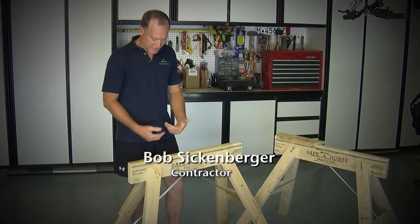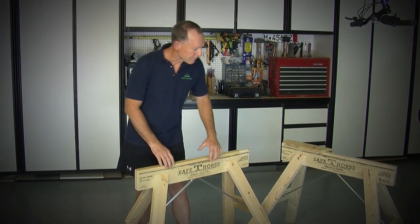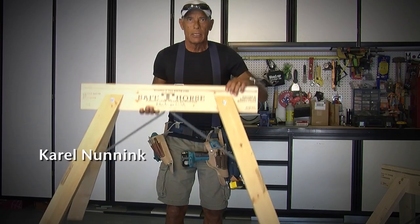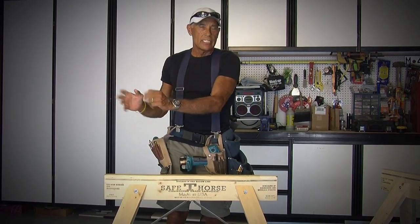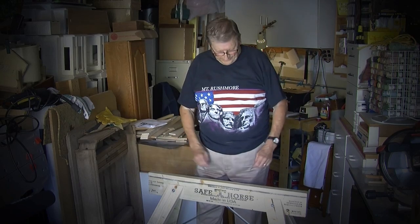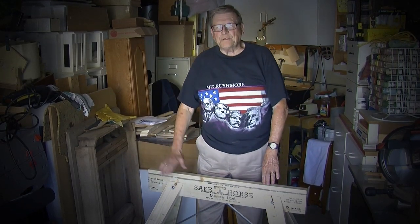Taking it to the next level — it's a really nice product because of the weight, and you can break it down to transport. They're very sturdy and reasonably priced. For the price of three of these, it would take a carpenter to build one. It weighs practically nothing. You can disassemble it in three minutes. My wife and I have tried plastic and metal, but they're either too flimsy or too heavy. That's what we really appreciate about Safety Horse — it's light, easy to use, and perfect. You can put it together easily in minutes because it's pre-mortised, pre-drilled, and pre-cut. They designed it well.